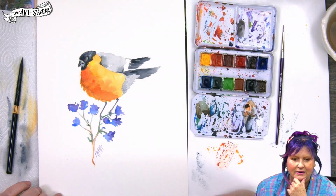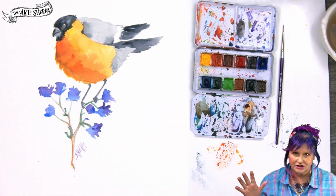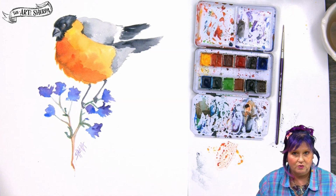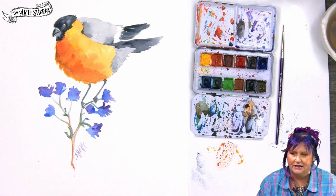Michelle says, would you ever recommend matte finish spray to seal it? What would you recommend? So traditionally in watercolor, you would simply frame and matte behind glass. You would use a good watercolor so it didn't fade, and you would use a good museum glass so it had UV protection.